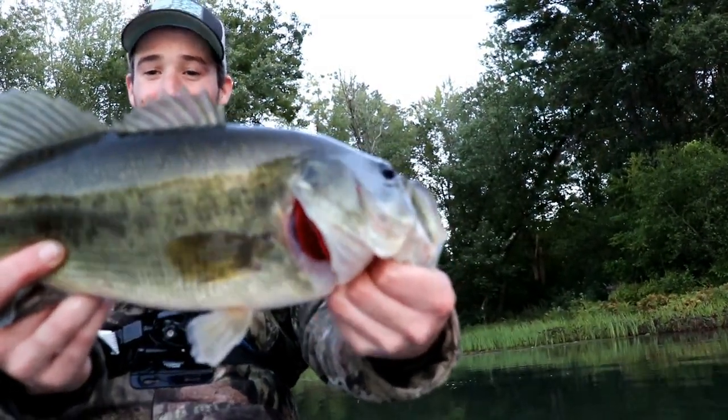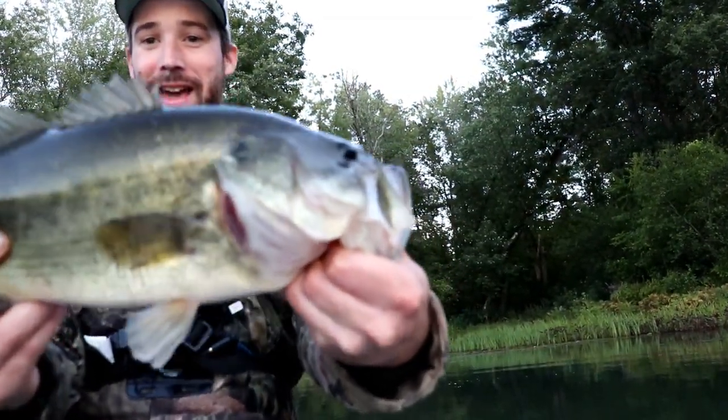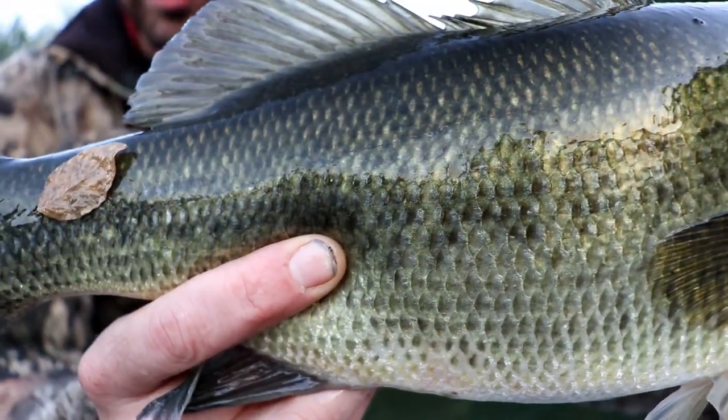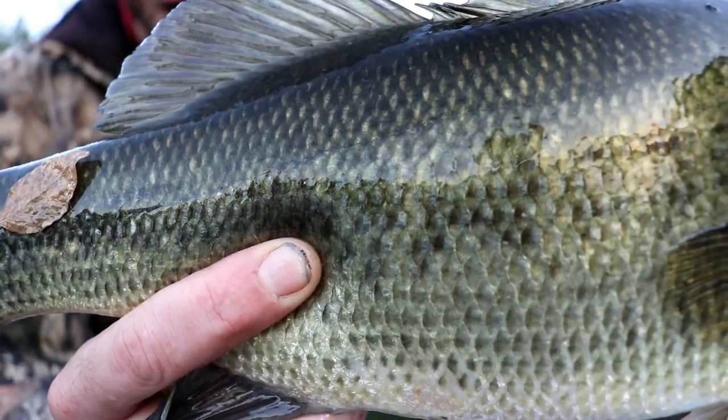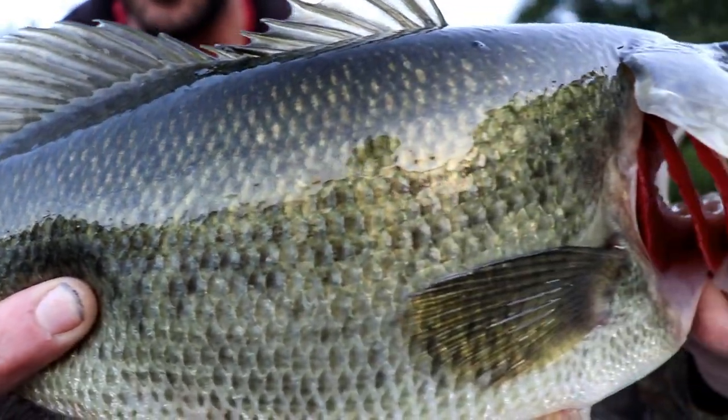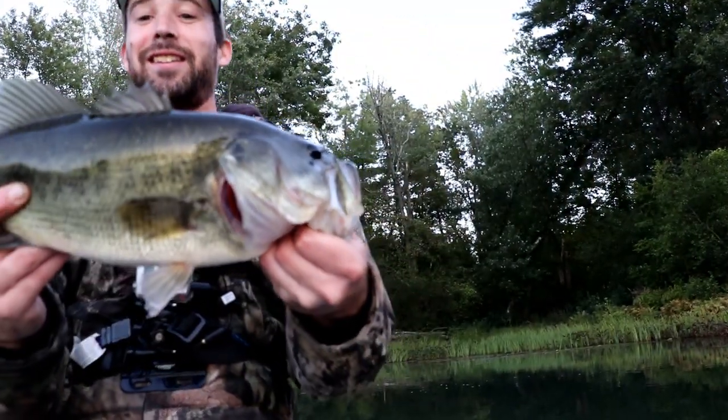This one is all of 2 pounds. Put up a heck of a fight, but look at the pattern on all these largemouth too. See at the top of the bass, there's like that gold. Man, these bass look so cool. Let's go.